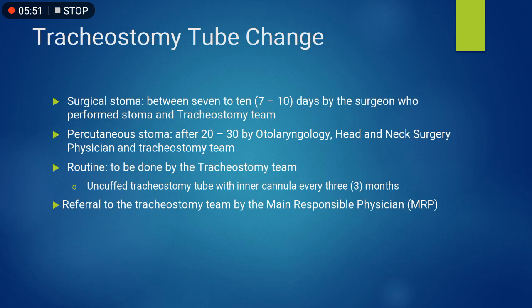So this is how you care for the tracheostomy tube. Tracheostomy change: for a surgical stoma, at 7 to 10 days by the surgeon who performed the stoma and the tracheostomy team. If it is percutaneous, after 20 to 30 days by the otolaryngology, head and neck surgery physician and tracheostomy team.